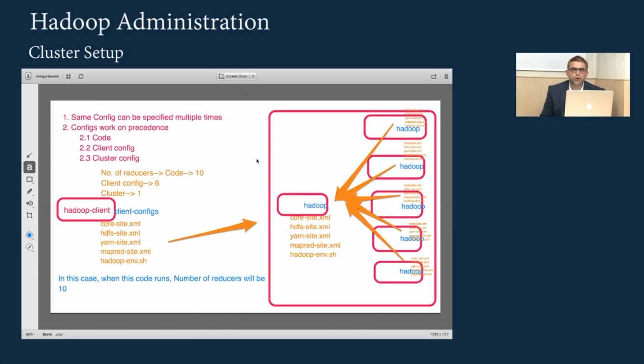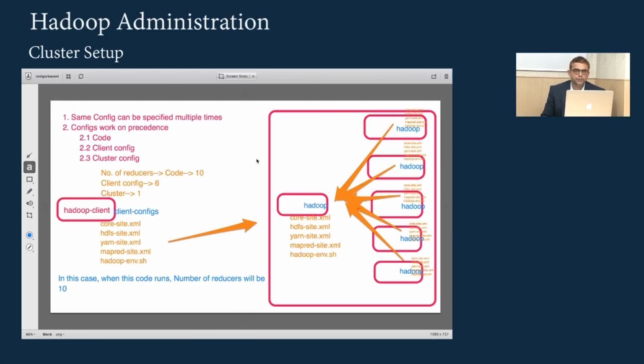So a quick recap of what we've seen: Hadoop can be deployed in local job runner mode, in pseudo distributed mode, and also in fully distributed mode. Everything works based on configuration.